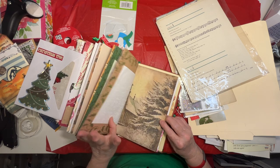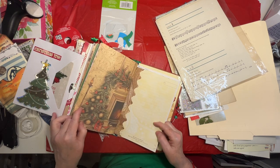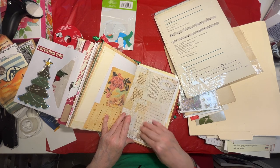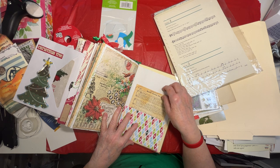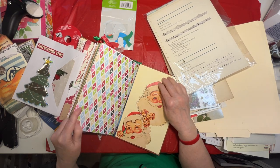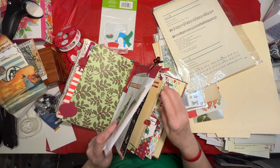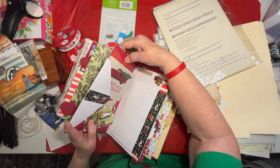I just love this paper. It's absolutely gorgeous. Oh, that's neat paper. Isn't that one of dear Julie's digitals? Oh, Bonnie. That is so cool. I like the book. Oh, it's just so cool, so cool. Uh-oh, what happened here? Well.